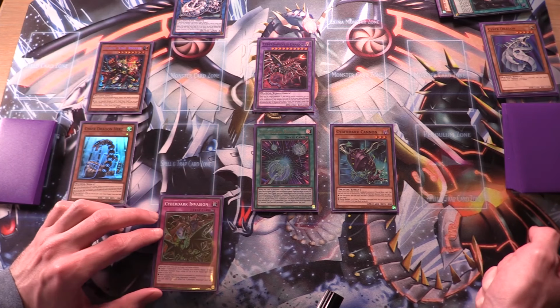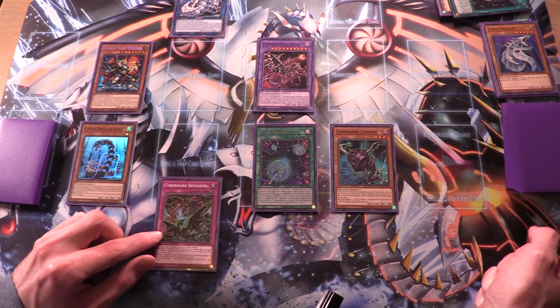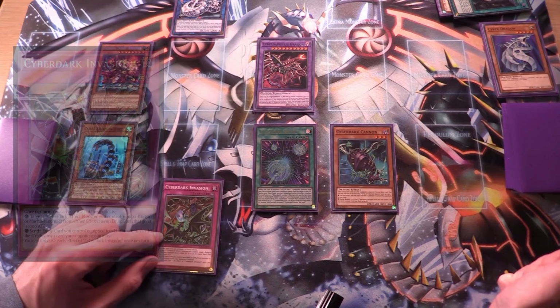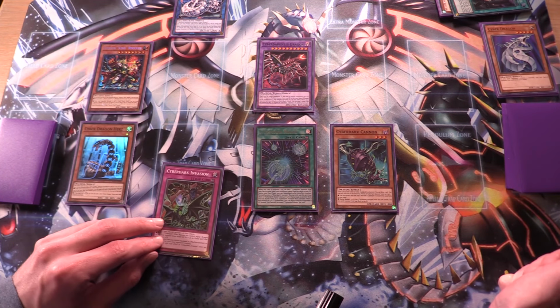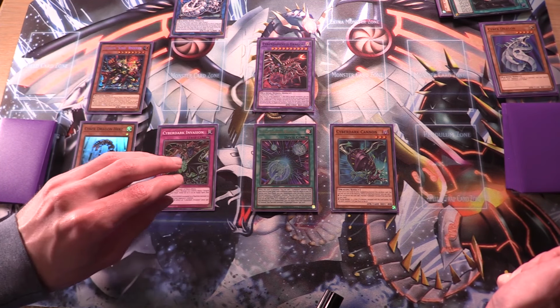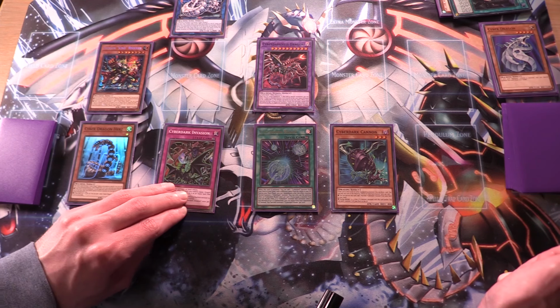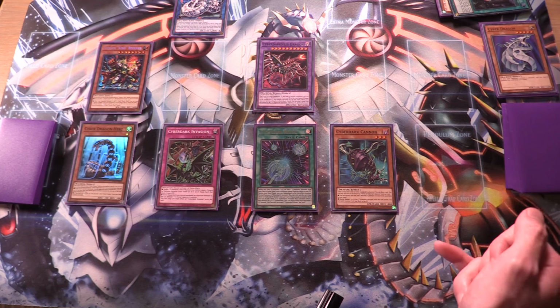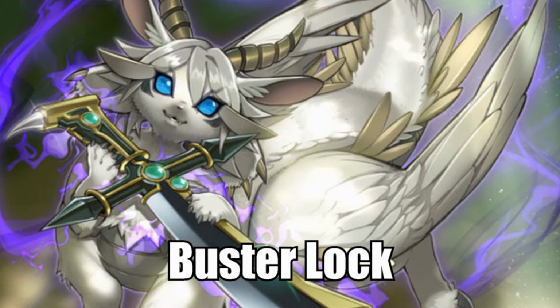Now this combo is very strong. If you hard draw Cyberdark Invasion, or if you draw your Cybernetic Horizon or your Cyberdark Realm in your opening hand, you're able to use your Claw to actually search for your Cyberdark Invasion. We can set this, and what this does is we can equip a machine monster from our graveyard to a Cyberdark we control. So essentially this gives us an extra negate, so this means we end on 4 negates, and they can even act as a pop if we need to as well.